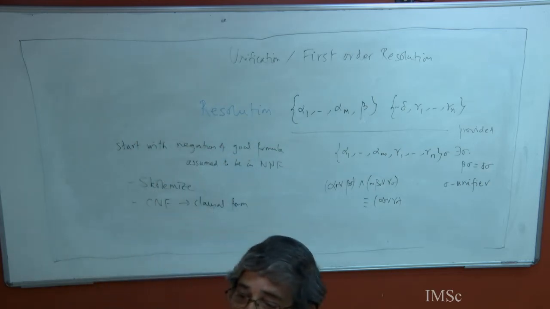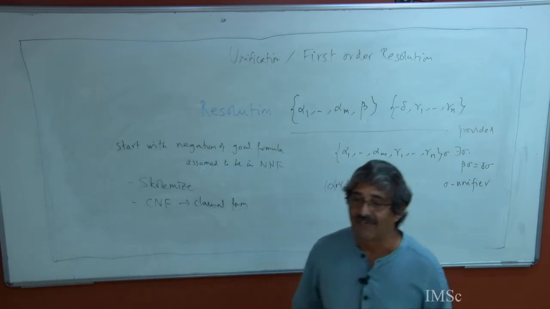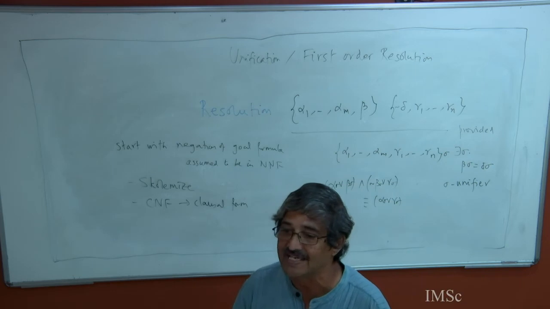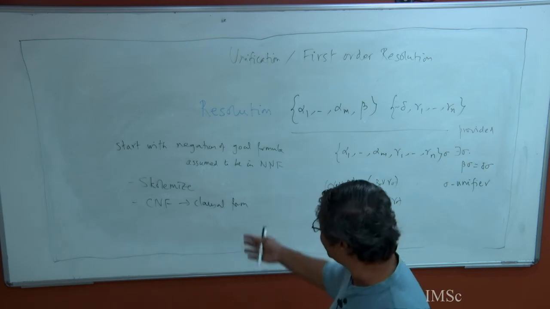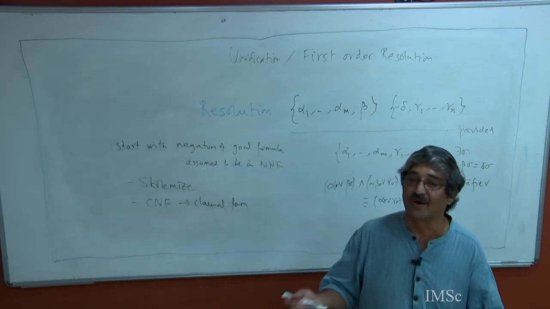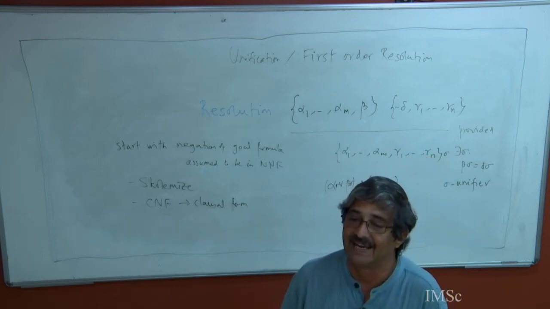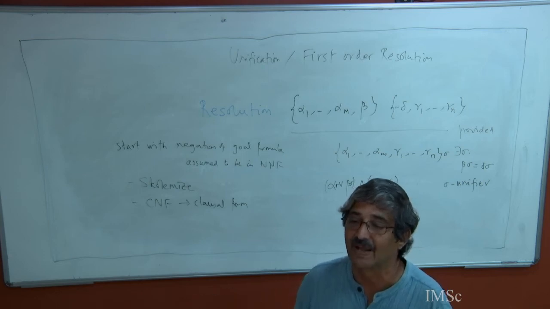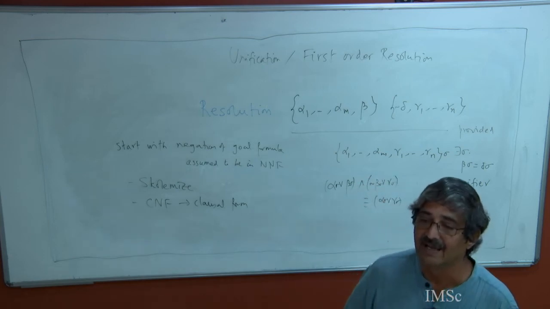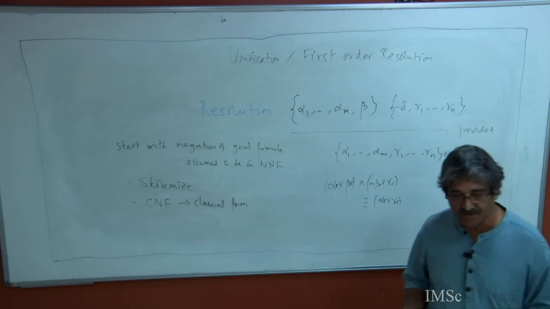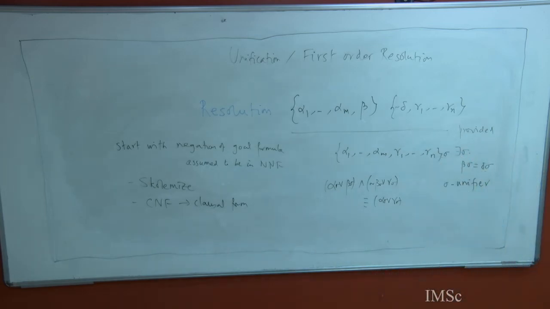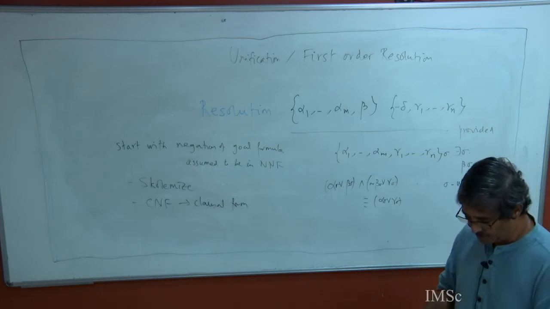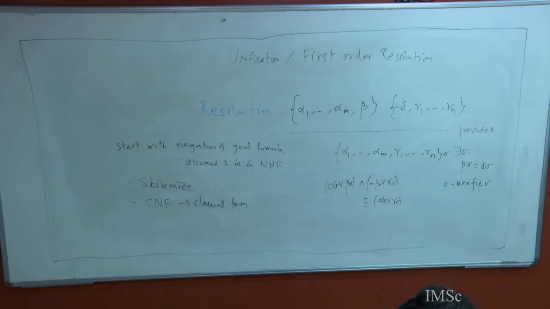Now the question is, in general, how do you find such a unifying substitution, and that is the unification algorithm that we were talking about. Remember that after Skolemizing, your formula is going to have lots of terms. You have introduced lots of function symbols and constants, so these terms are going to have some complicated structure. How do you find the unification? This is what I was talking about. I took some examples and showed last time. I will just continue from there. There is not much left except to show how this unification algorithm works.